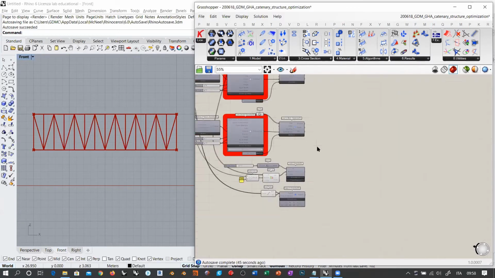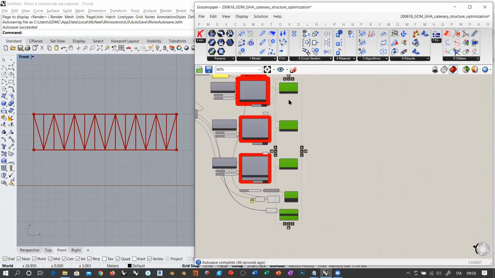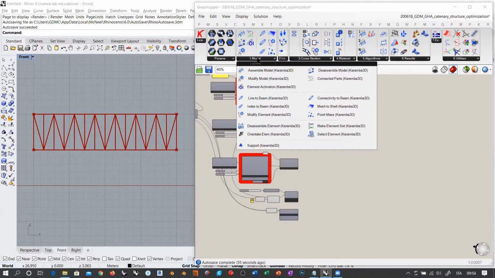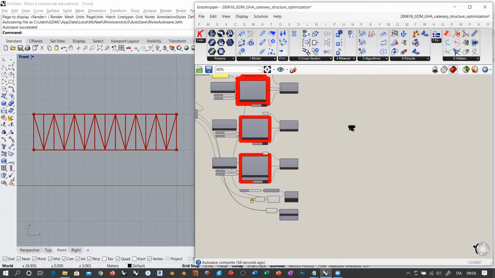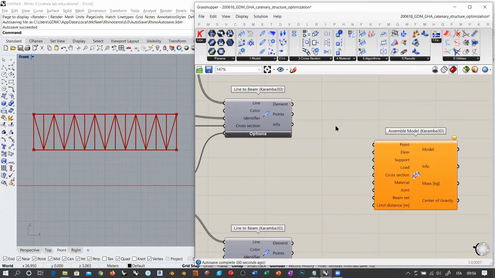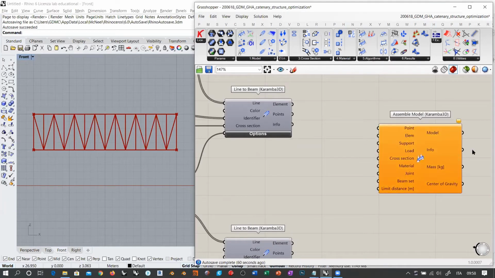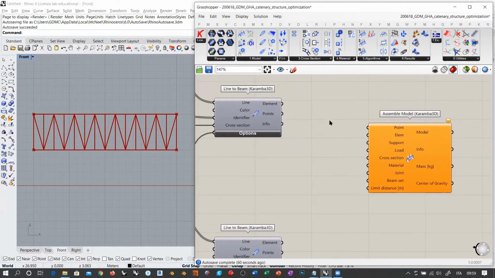And that's it. Once again, as we did yesterday, we have the geometric aspect, the supports, and the loads already defined. And we can move to building the model. So it's assemble model. Once again, it's like a concentrator of all the features that we have defined previously for the model. But in this case, everything is separated. You see that we have element, support, and load. These are the three main inputs that we must feed with values.